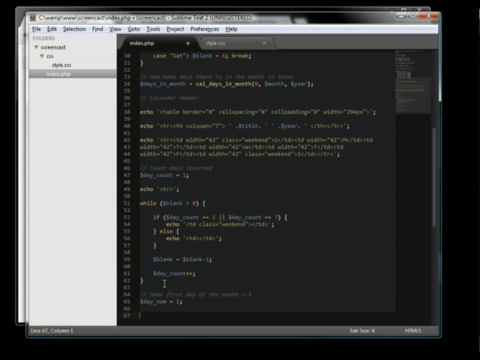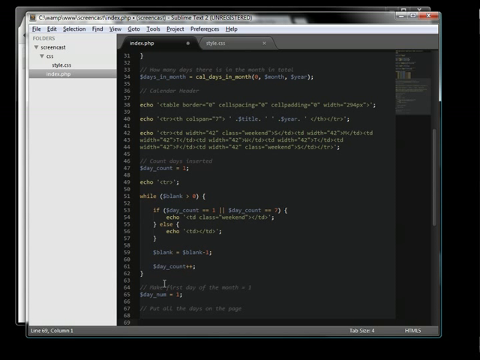Next up, it's time to actually finish making this calendar. So now I'm just going to put all the days on the page. Yeah, again, a while loop.